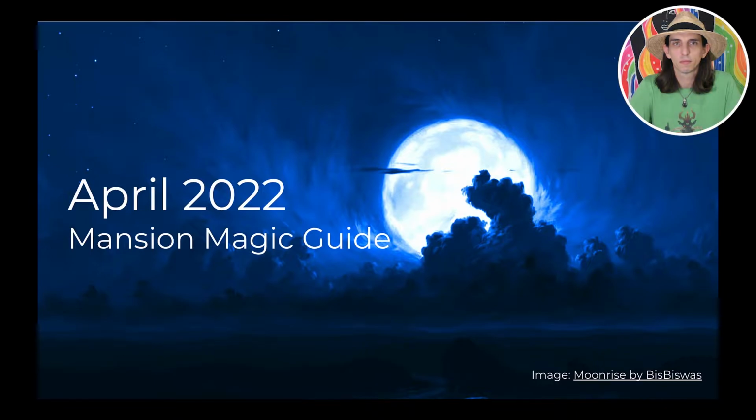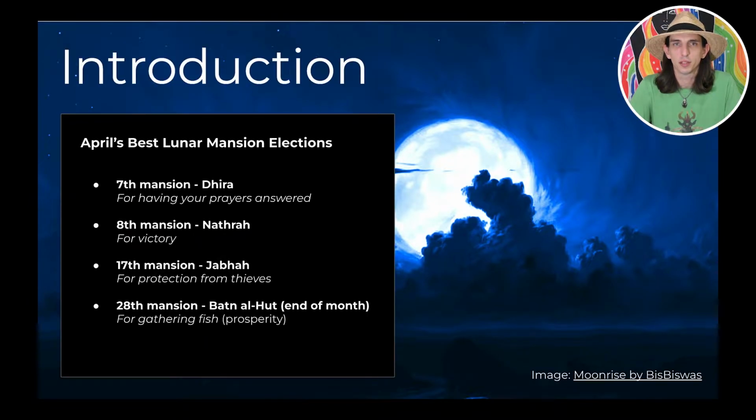Of all the Lunar Mansion elections in April, there were 4 that really stood out to me. In order, that's the 7th Lunar Mansion of Aldira, which is for having your prayers answered, the 8th Lunar Mansion of Al-Nathra for victory, the 17th Lunar Mansion Al-Jabha for protection from thieves, and the 28th Lunar Mansion, a personal favorite, Batn al-Hut, which is for gathering fish, or abundance and prosperity.